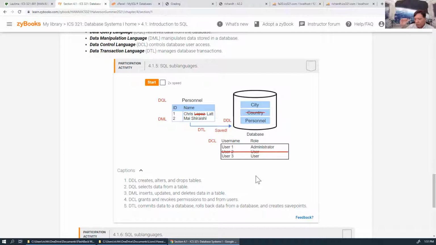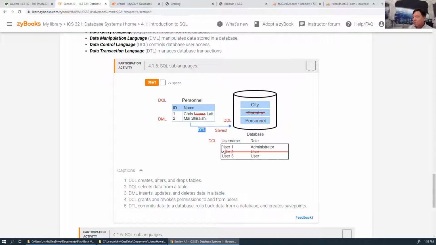If the whole thing is within a defined transaction, transaction means they all have to finish successfully. And if any one of them is not successful, then none of them are. Then you revert back to the way it was before you even started the transaction. And of course, that all has to be managed. So that's what that is.